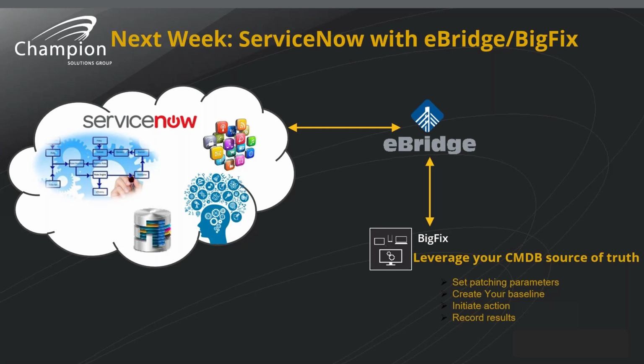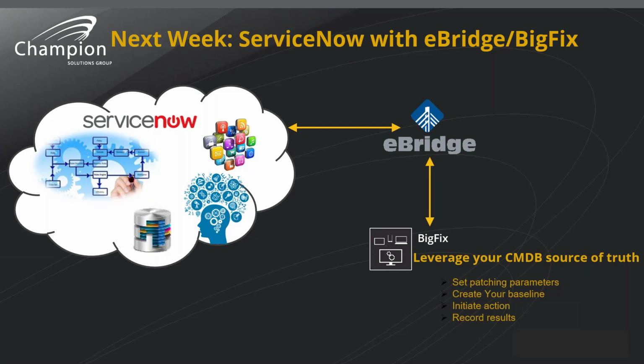Next week, what we're going to do is show you how you could leverage something like ServiceNow, where we're actually going to see all our BigFix data inside of ServiceNow. Since we can also see what patches are there, we can generate baselines or have it done automatically in ServiceNow, and create a service request ticket. Obviously, we've got to have some human interaction, for those folks that have done it, attending the CAB meeting, getting your approval. Once the approval is done, we're going to have ServiceNow call back over eBridge to BigFix, create our baseline, and send the baseline off.